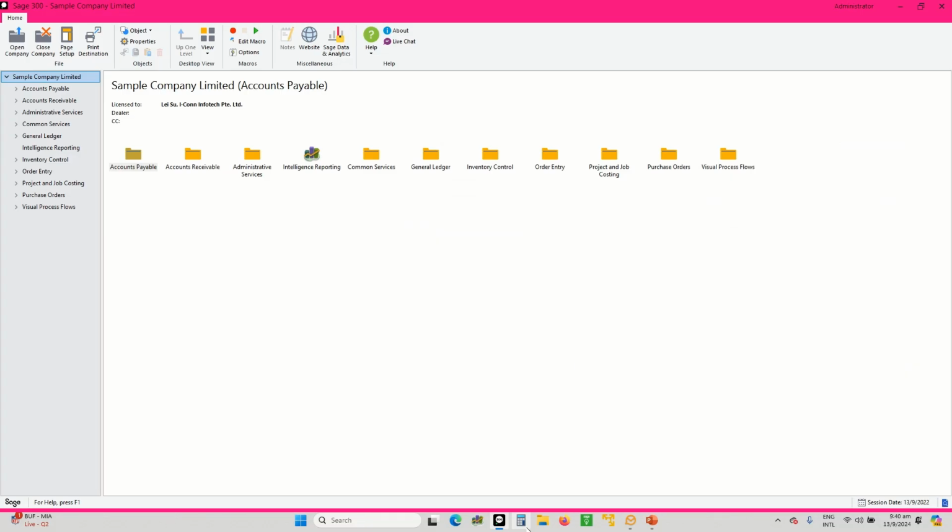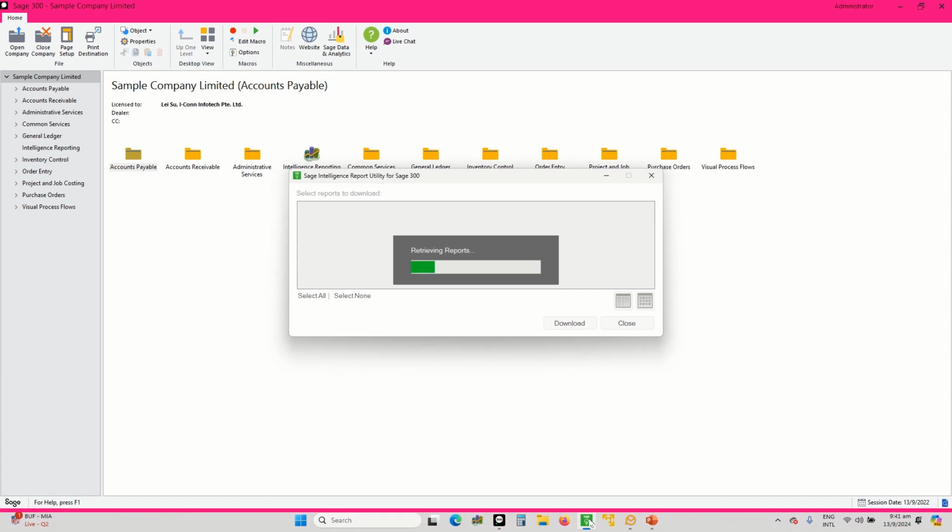To save time, I've already downloaded the report utility to my machine. So I'm just going to execute the report utility. And because it's already downloaded, every time I need to import another report that comes from the additional report pack, I can just run the utility and choose the report that I want. So let me just show you how the utility looks.